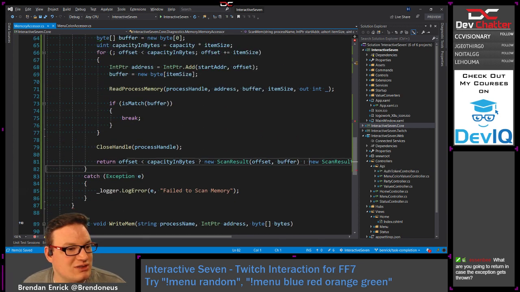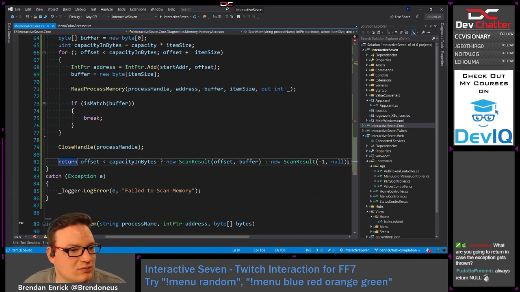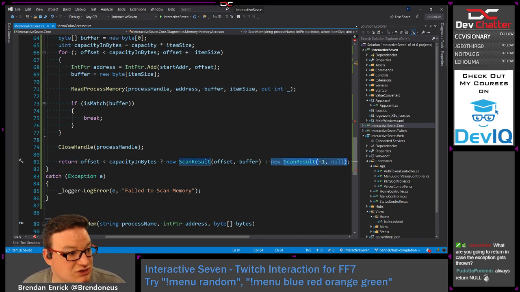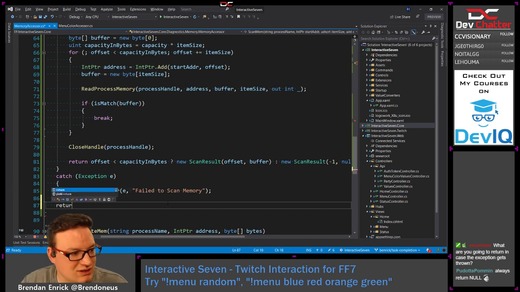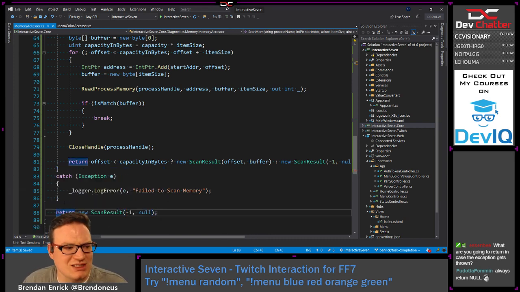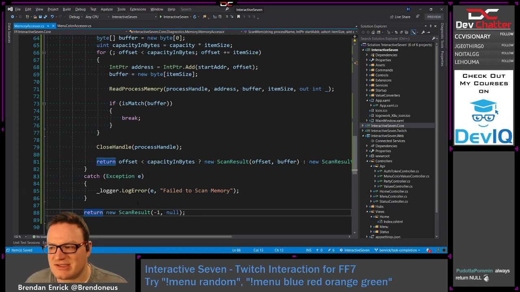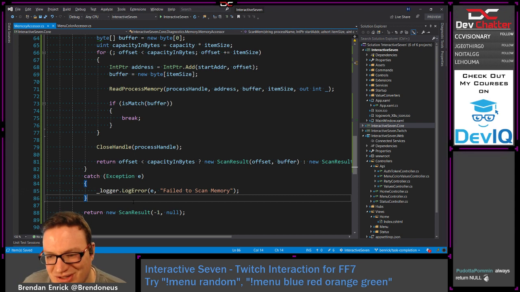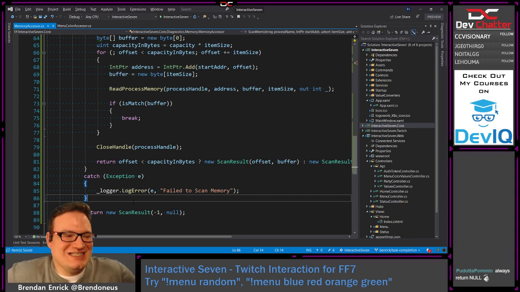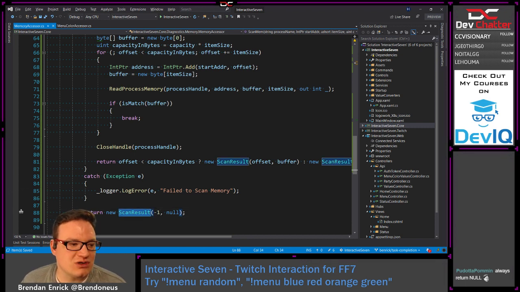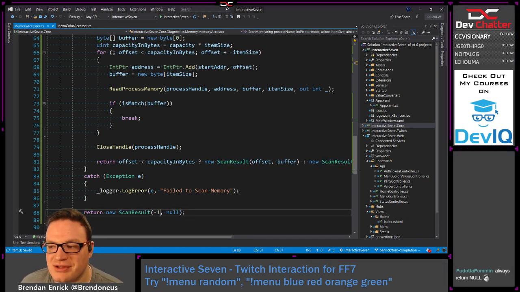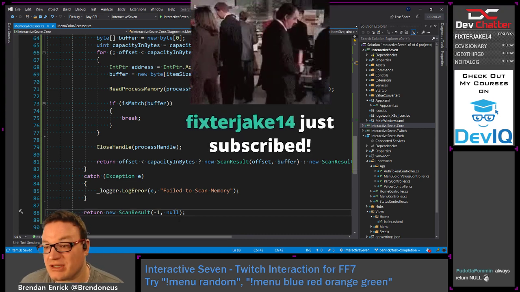That's actually a good point. I could return this, which is a not found result, essentially. That's a good point. Which I guess I'll do here, just in case we ever do a finally or something like that, because the return value is going to be the same whether it was a finally or not. Always return null. Yeah, thank you. That is a great suggestion. We are actually returning a null value, but that's in the results, so anyone receiving this would actually be checking the -1 first. So the caller should read the status, and then decide whether or not they want to use the value. Which we could put an empty value in there also.